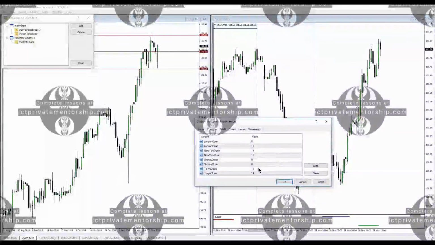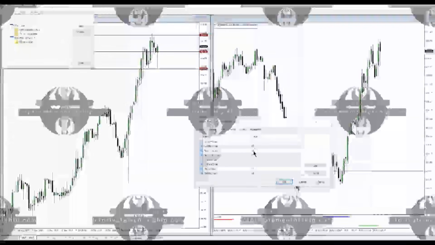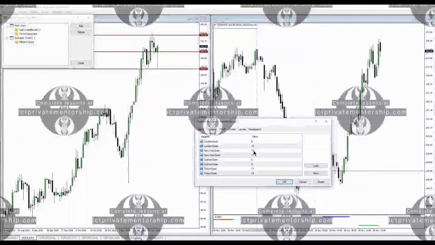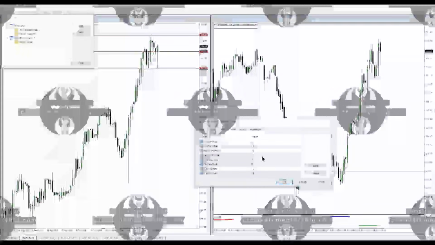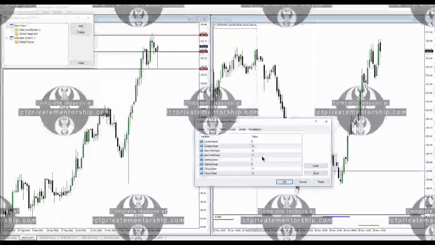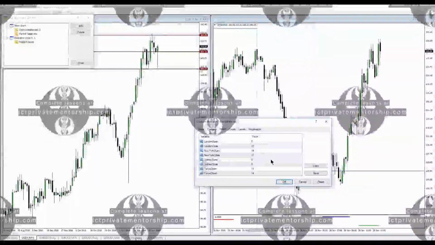Tokyo 11. And 14. Now, the reason why I have it like this is because this is actually the London Close. I'm sorry, the New York Open and the New York Close. That right there is actually utilizing my end of day or London Close scenario. So since there's no identification for like the London Close kill zone, what I actually did was I put the data in because I want the chart to show up the way it's showing here.